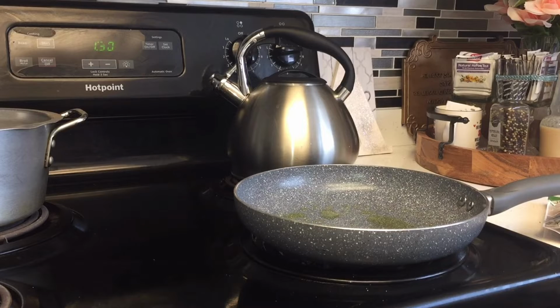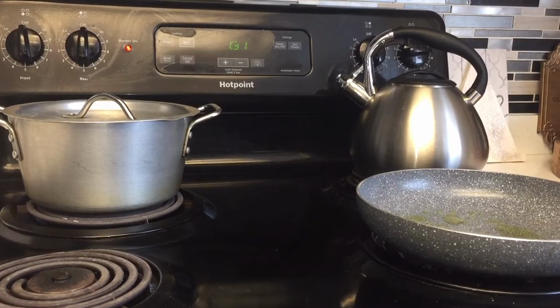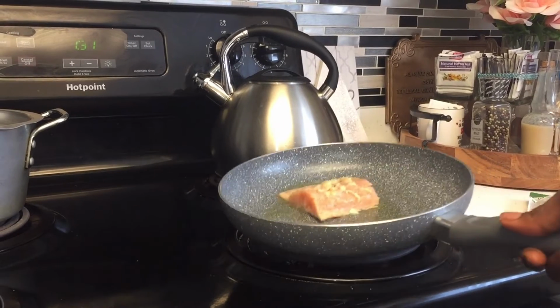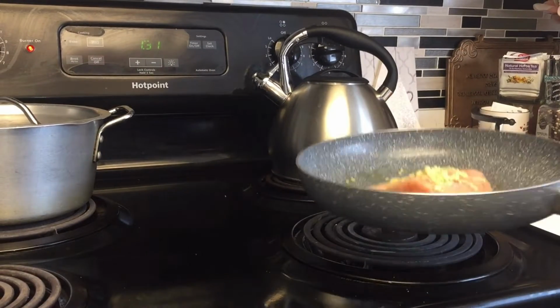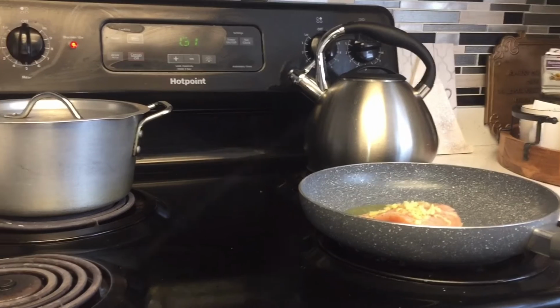Due to the plastic, plastic has those things, the BPA thing. This is a bad harm. It's very harmful to your body. This is a very harsh chemical. I don't want to put anything plastic in my food. First of all, your food is already in it for a while, which is not bad, and then you're gonna put it in the oven or microwave to heat. What's gonna happen? This chemical is gonna go in your food. So I advise people for the sake of your health, if you wanna be healthy, you just remove it from the bag, throw the bag away, use a pan. I know it's gonna cost a little more time, but use a pan for the sake of your health.